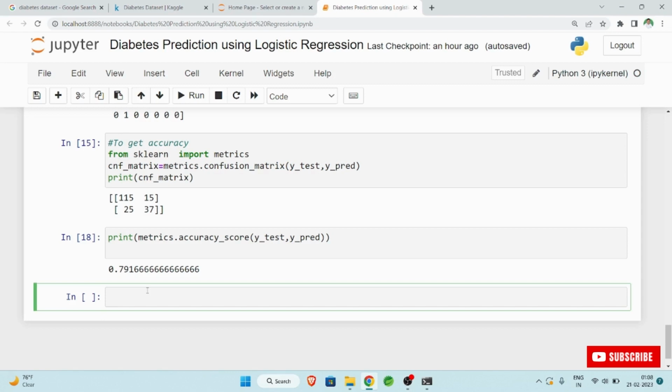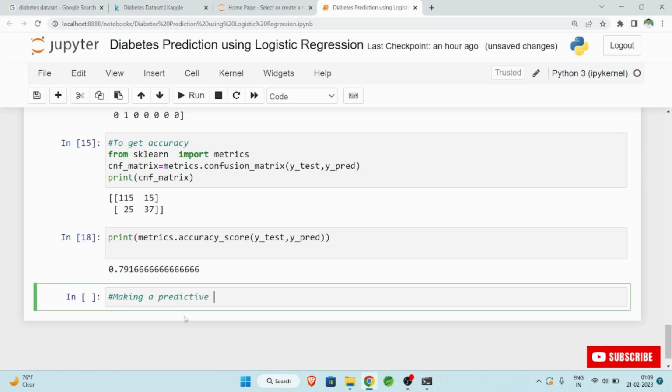So the accuracy is 79%. Now, guys, this is the overall concept that we got. We considered a diabetes data set, the file diabetes.csv, and we implemented one supervised machine learning classification algorithm, that is logistic regression. We created the logistic regression model, then we trained the model, then the model predicted, and we also got the accuracy. So we can create a system, that means we will give the input and see whether we are getting output or not.